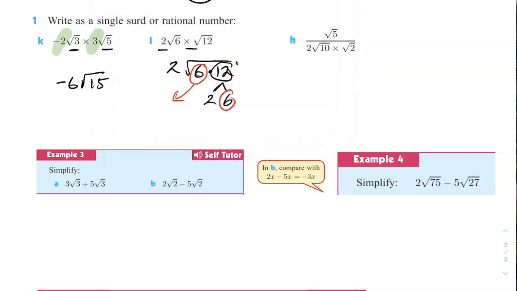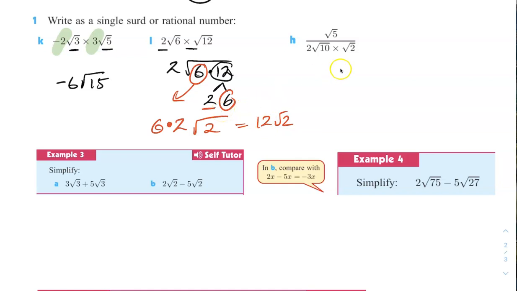So they come out. There's already 2 outside, so remember, anytime you have 2 things on the outside or the inside, they multiply. And you reduce these, you get 12 rad 2. Like that. Right, so again, what I did here was I multiplied the inside, 6 times 12, but I didn't actually multiply. I just wrote them next to each other, these are being multiplied. And then I broke down 12, and I was like, hey, that's 2 times 6. I already have a 6, so these are pairs. So remember, you have a pair, you come out, so there's a 6 on the outside, there's already a 2 on the outside, so those multiply, you get 12. And I left the little 2 by itself on the inside.